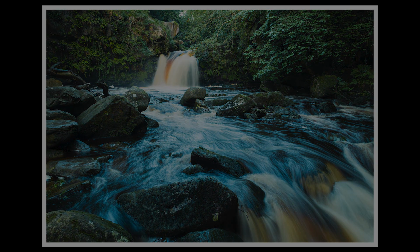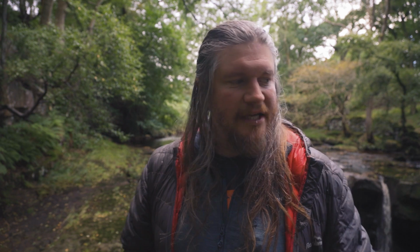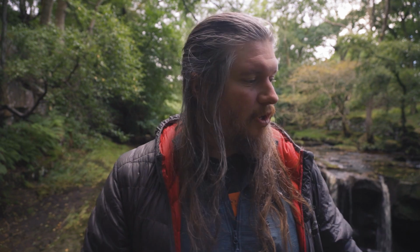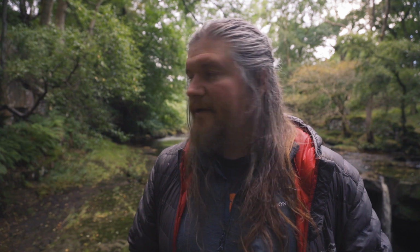So I think one of the most important things about waterfall photography is the study of the location. It's really tempting to arrive here, get your kit out and just start shooting away. But actually what you want to do is study your location, have a look for a few compositions, perhaps get your camera in your hand but not on a tripod, and just have a look around, see where you can get to. Because I mean, this location, I don't have loads of opportunities to get to loads of different places, so I'm going to have to figure out where I can get and what focal lengths I can use from there.